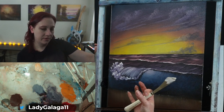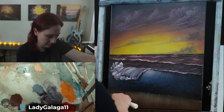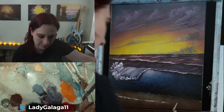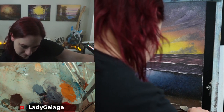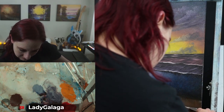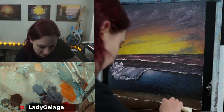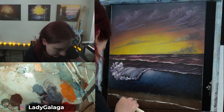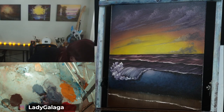So we're going to start off with the wave that's closest to us. So let's see. Let's start about like right here. So we're going to saw, bend it, bend that blade. Let's reload. Bend it like Beckham. There we go. Sometimes you run into the end of the canvas there, the wooden part that's in there. That's looking pretty good there. I'm just going to go back in and redistribute. There we go. Let's see how it looks, all nice and foamy, like the sea foam coming onto the beach.